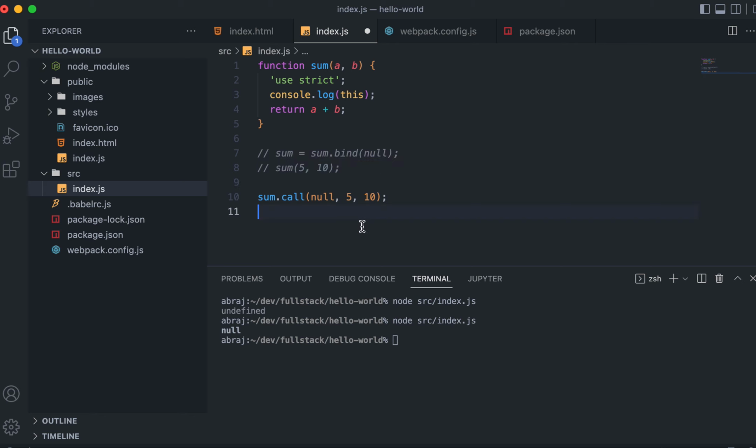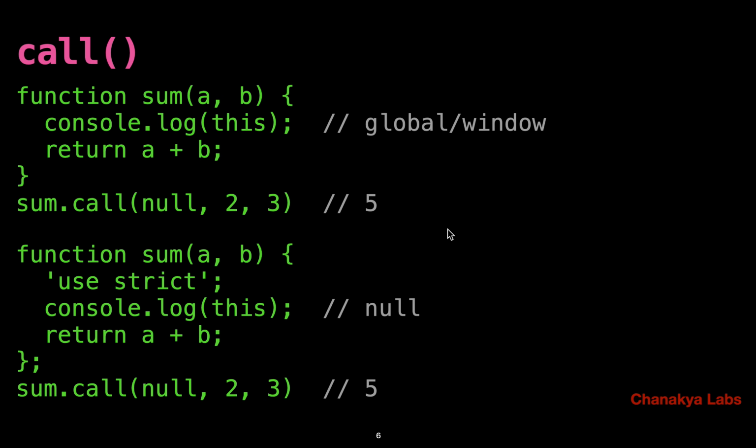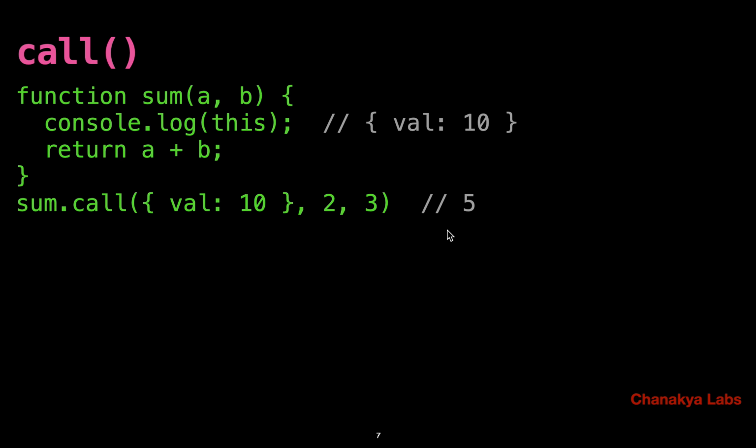Since this is use strict, this variable is going to be null. Obviously the return value will be 15, you can print it out, but the main point is this will be null. Had this not been strict mode, this would have been global as expected.